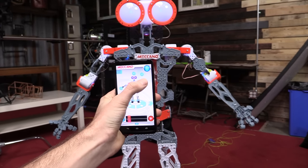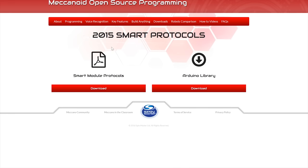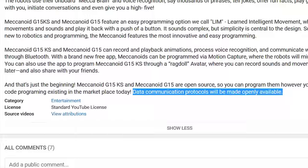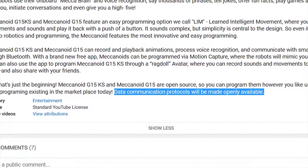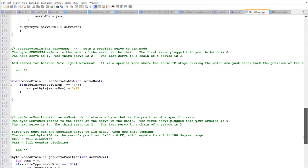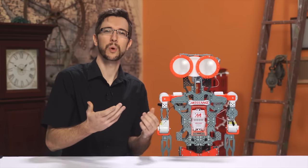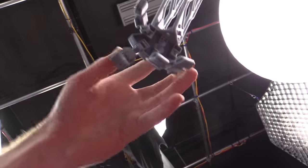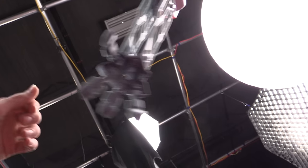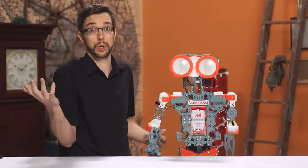It's just three different ways you can tell the robot to make noise and wave its arms around, which can be recorded and replayed. I don't consider that to be programming. For real programming, you can download an Arduino library, but this only became available quite recently, so it was obviously never really a priority. I guess if you understand C++, you can program the Meccanoid any way you like — but honestly, why would you want to? And what is the point of having arms if the hands don't do anything? It would be cool if the fingers could grasp objects and pick stuff up, but they can't, which is boring.